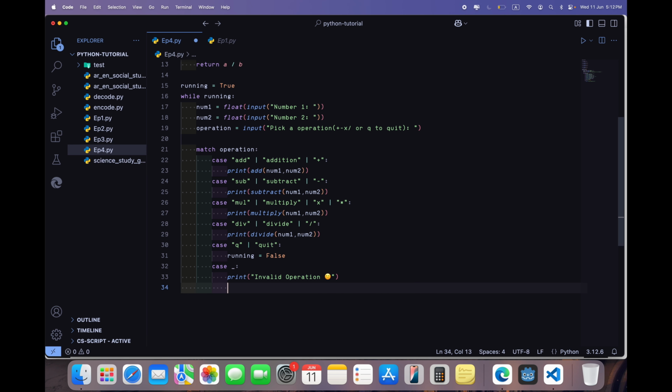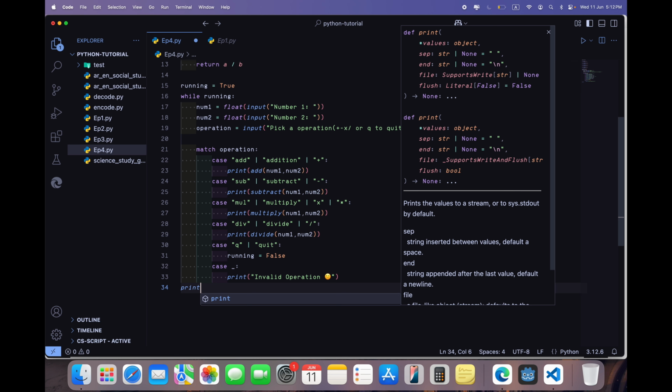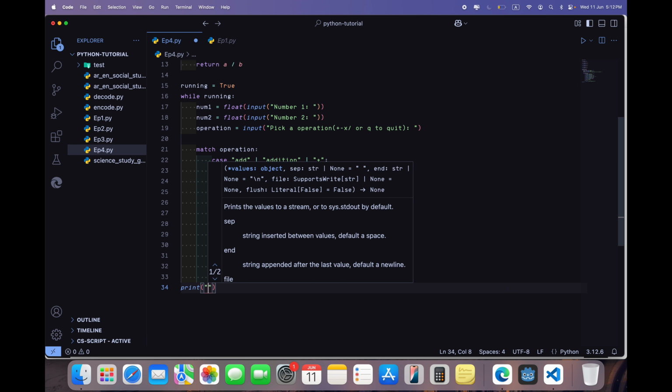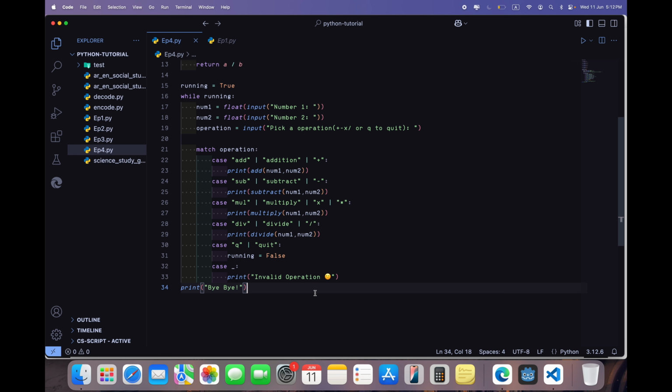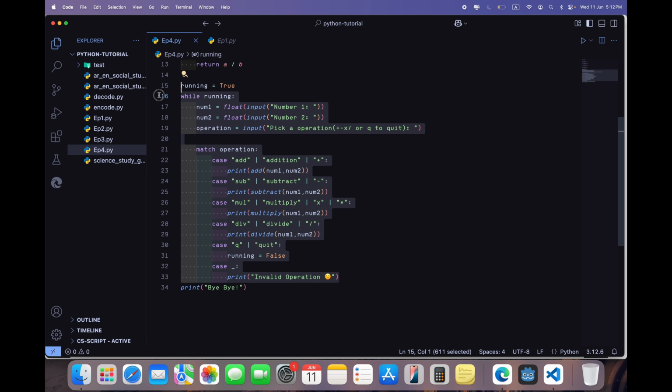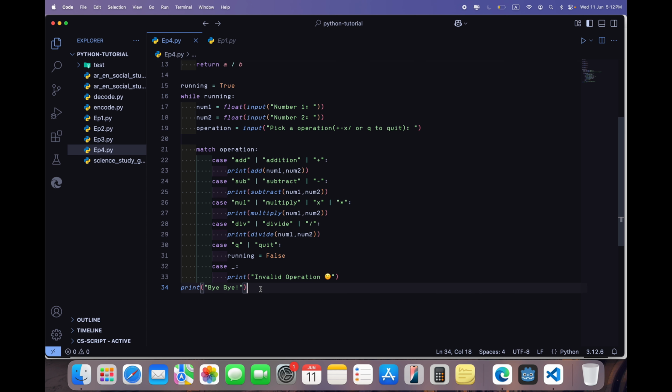Okay, let's add a sad face. Now let's say they did press Q. Bye bye. So why did I add this outside of the running loop? I don't know. This is just so that if somehow the code skips this already, it will say a final message before it shuts down.